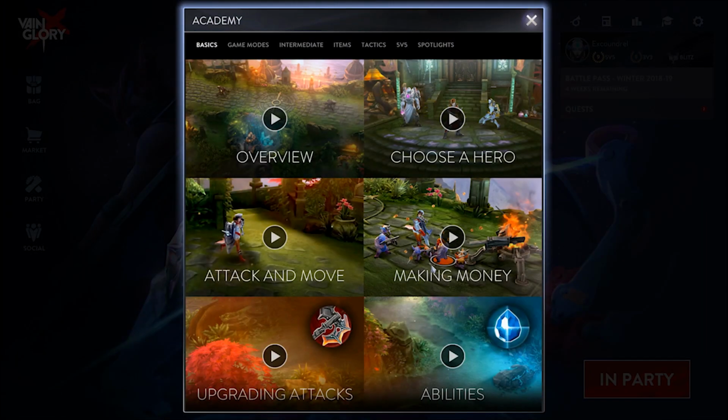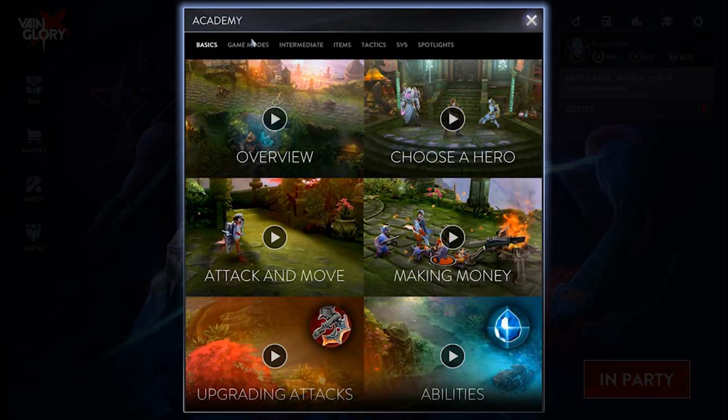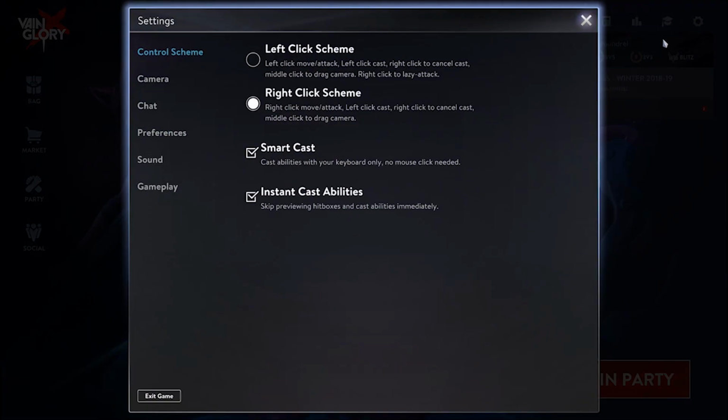If you go to the academy, this will teach you some really basic stuff. These have been around for quite a while. They are still relevant to most of the things, but this is where you come to learn very basic aspects of the game. So if you're struggling past the tutorial, you can learn some basic stuff about the game in those tutorial sections.